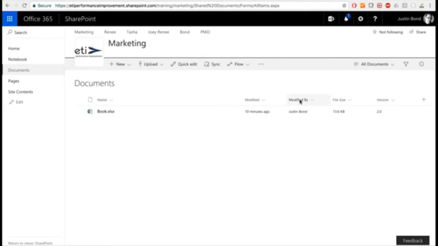Now here's the thing, I know that's a hard sell, and I know that takes a lot of thought and a lot of people agreeing to play by the same rules. So a lot of times that won't work with the team that you're working with. But that's the recommendation, is to take advantage of views instead of creating a bunch of nested folders.